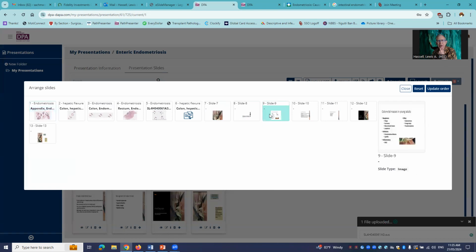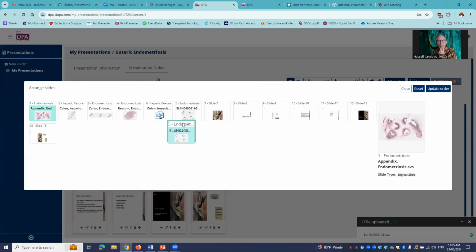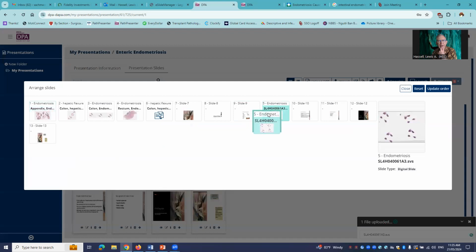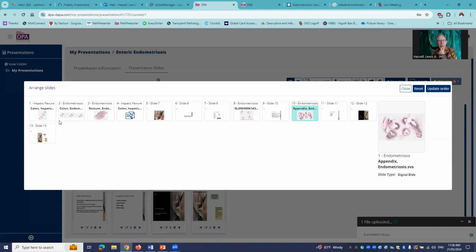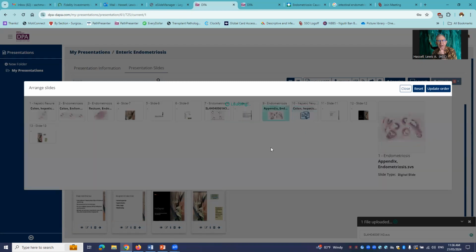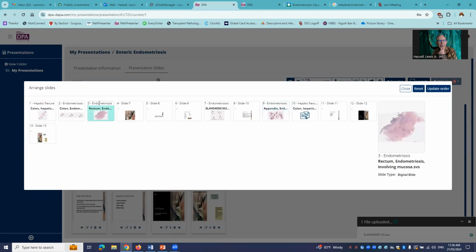So I typically present a little discussion, a little bit of a clinical background, and then I will show the digital slide. So the digital slide I want to use is my own slide. So I'm going to move this slide over here to right after the clinical differential diagnosis. And that's my own slide. So then we're going to talk about general endometriosis. And so this would probably be a good time to put in some of these other examples of endometriosis. So let's move this appendiceal endometriosis over here after that. Then we were going to use these as comparisons. And so we'll use our combined side-by-side slide. And then I'm going to talk about management. And so I'll put this resection specimen here a little bit as an option.